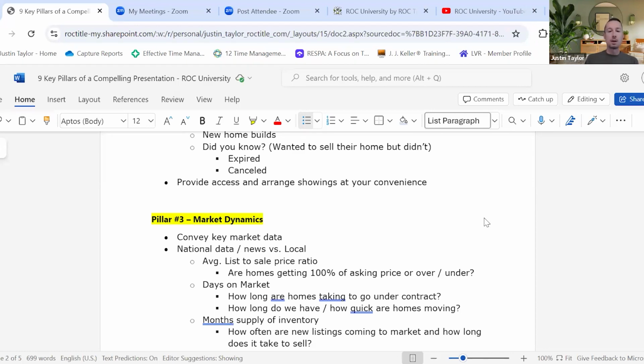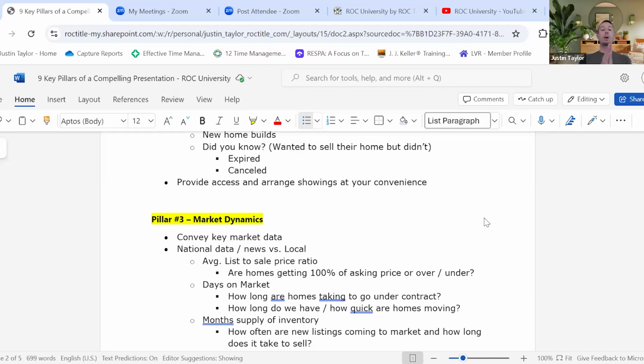If something's on the market for 100 days, 150 days, we probably have a little bit of wiggle room. Compared to if we go look at properties and a particular property has been on the market for a week, it's going to be much more difficult to go under or get a very, very strong deal because of that, right? Because they're still going to be waiting. So it's just letting the buyer understand that process, why these key pieces of data matter and how it affects us when we go to make that offer.